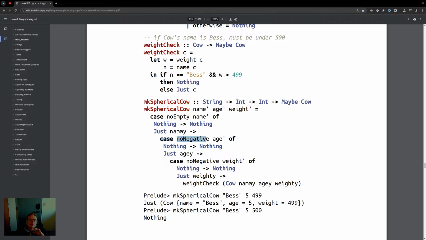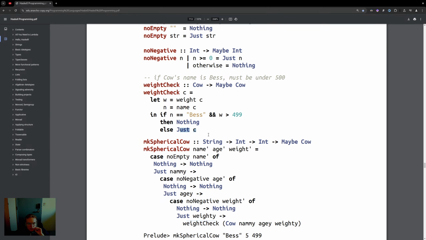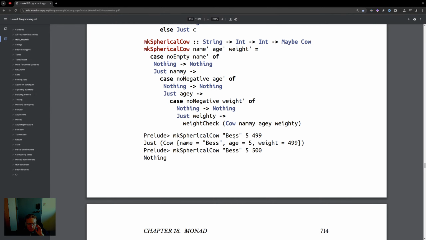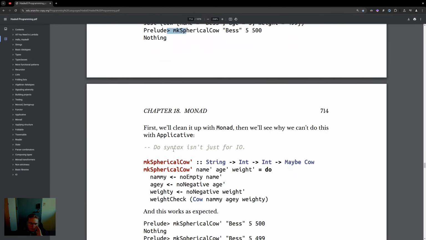Case no negative age prime of nothing, just agey. Case no negative weight prime of just weighty. So if they all pass the non-negative check, then just weighty is equal to weight check, cow name, age, weighty. Weight check returns just the cow, or otherwise nothing. So make spherical cow Bess 5 499, just cow Bess, otherwise nothing.